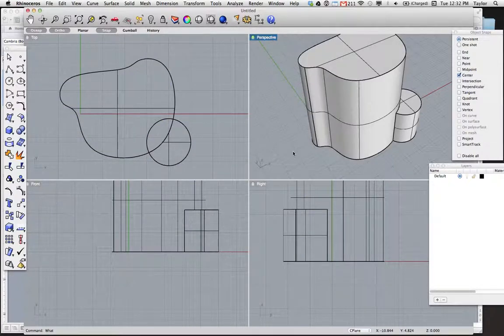Okay, so these are two different ways of going about this. Starting from geometric primes and cutting them down or adding them together is way number one. Another way is to start from 2D lines and to extrude them into space. You can also mix both of those together, but throughout you should be verifying that things are closed.